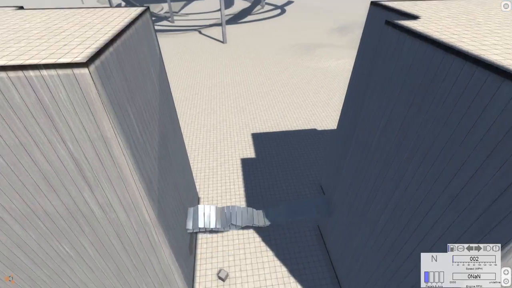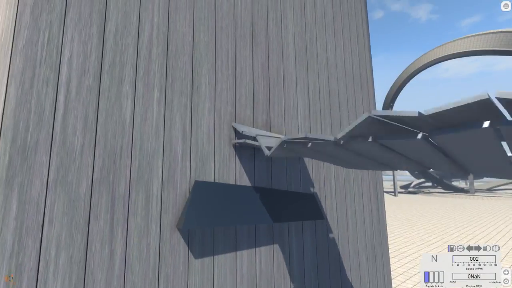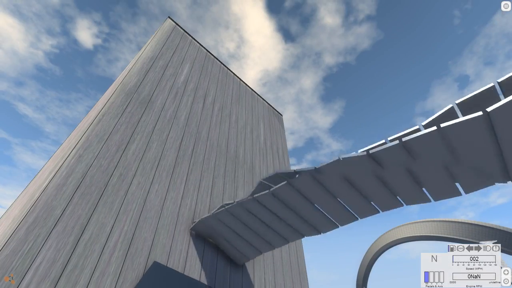There we go. Oh, look at the bridge. It's like, oh, what are you doing? I'm inside of something. Oh, it's climbing. What the heck? Look at that. It's climbing up on its own. It's a little glitchy, but look, the bridges are climbing.